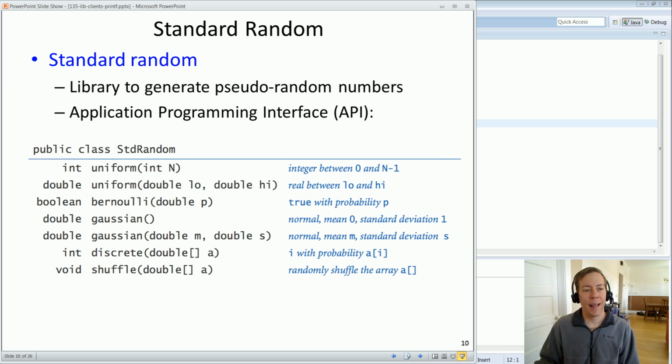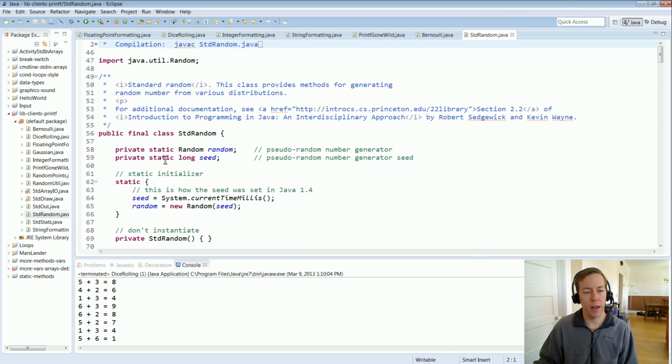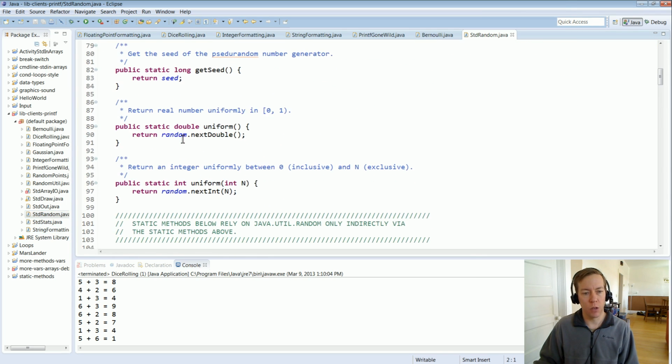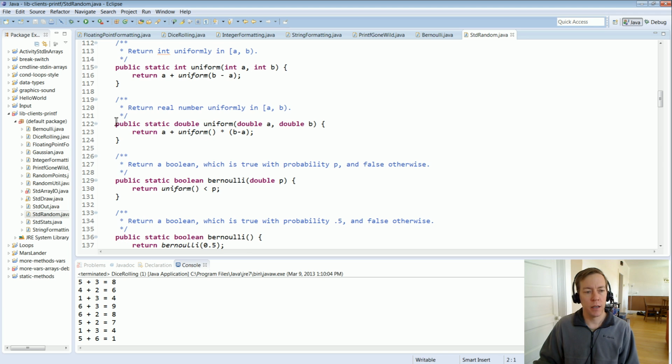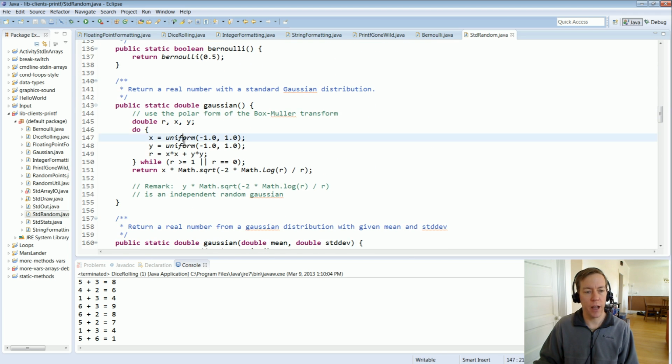And the cool thing is, just looking at this API description is all you really need to know. You don't actually have to open up StdRandom. I mean, you could go into StdRandom, and so here's Eclipse and here's my StdRandom. And if I wanted to know exactly what StdRandom is up to, here's the actual implementation of various methods in StdRandom.